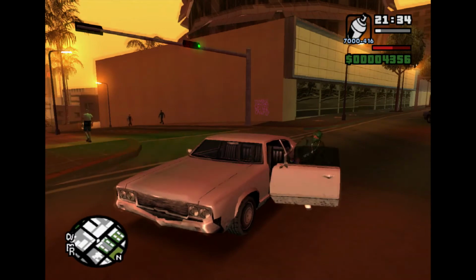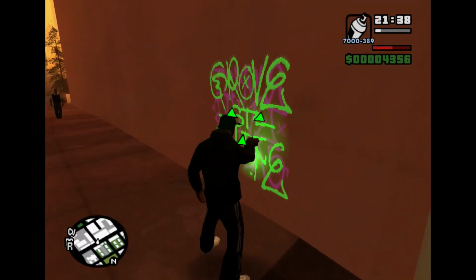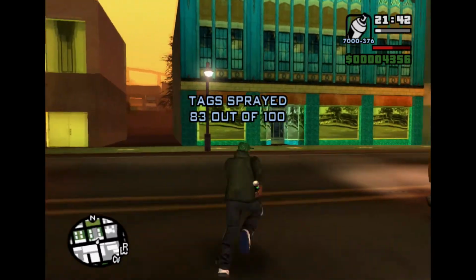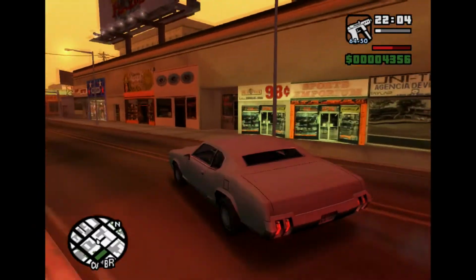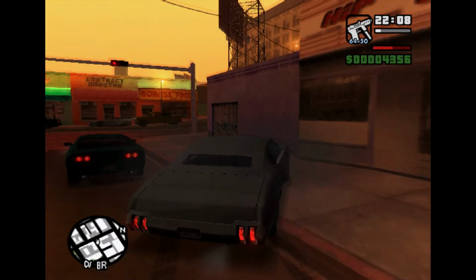Tag number 83 is on a building opposite the Vinewood Stars. You go there and you'll see this ballers tag sticking out like a sore thumb, which is a little bit weird that there'd be gang activity around there. You'd figure it'd be a more high class part of Los Santos, but not so much.